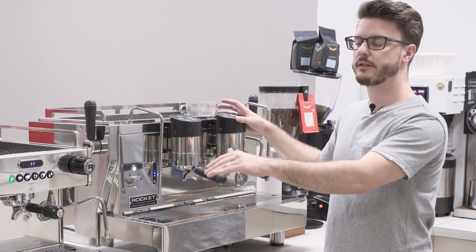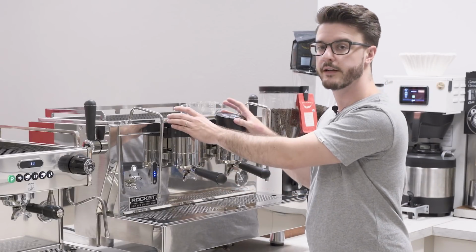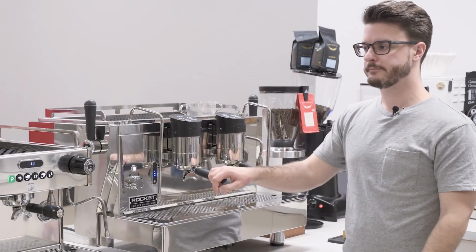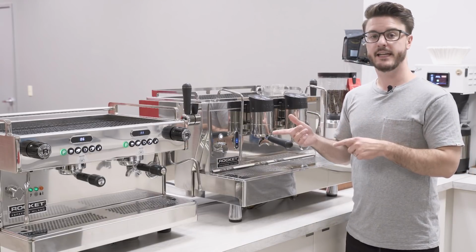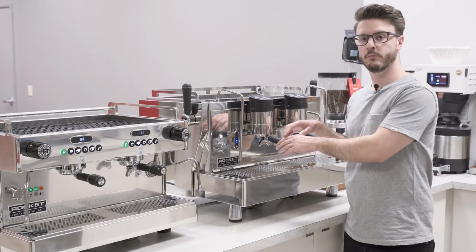You can make really good coffee on each, but it's going to be a little bit easier to do it more consistently on this dual boiler than it will be on this heat exchanger. The other thing to consider with these two is because there's less metal in a heat exchanger, generally those cost less than a dual boiler would.